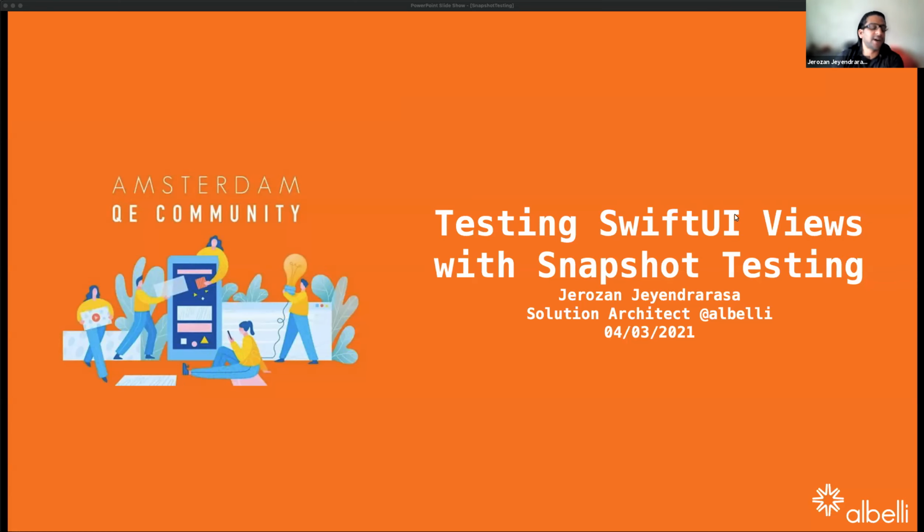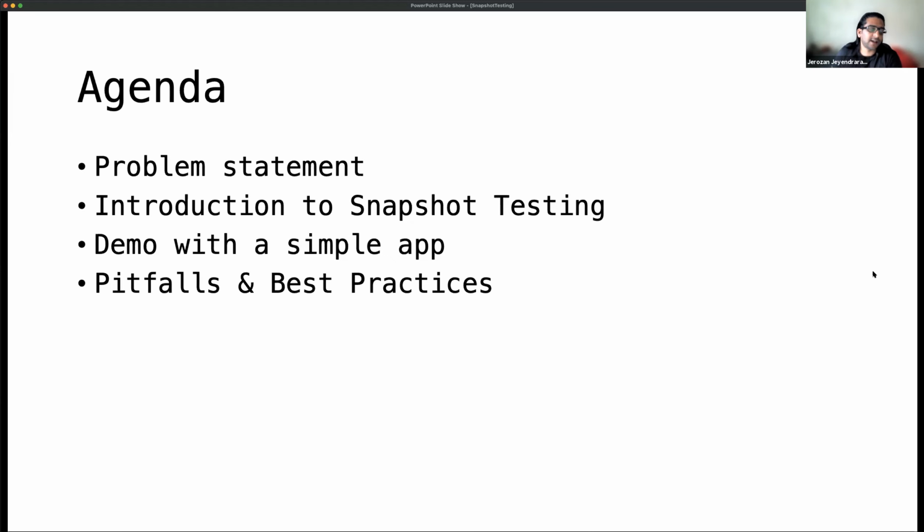So today I'm going to talk about testing SwiftUI Views with Snapshot Testing. I'm going to start by explaining what is the actual problem with SwiftUI Views, and then how snapshot testing will solve that issue. Then I'm going to demo the snapshot testing on a simple iOS app, and at the end explain some pitfalls and best practices.